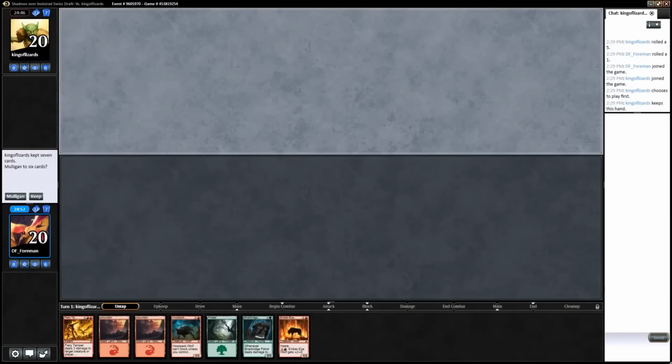Today we have a green-red Werewolves deck. Barely managed to get it together, really came together in the third pack.